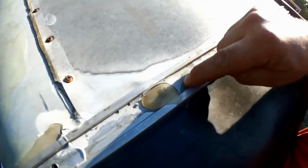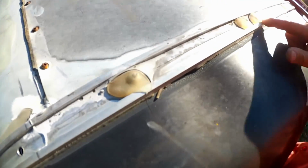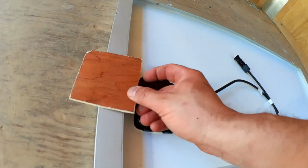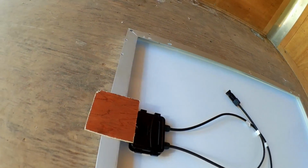Fortunate to have a nice place to go from. This piece of trim turns out to be almost perfectly centered on the steel channel below. Like so. So I was able to drill that hole first and then measure over and drill another one. Then bolt all these things firmly in place with the solar panel shimmed up just a bit in the middle so that it won't be touching the roof after it's mounted.